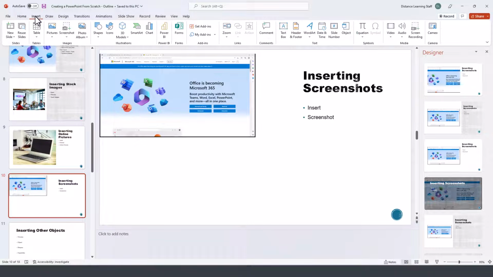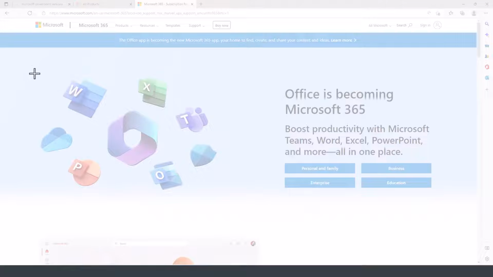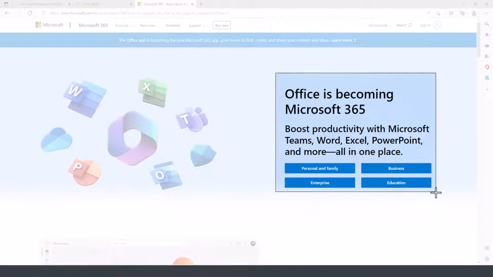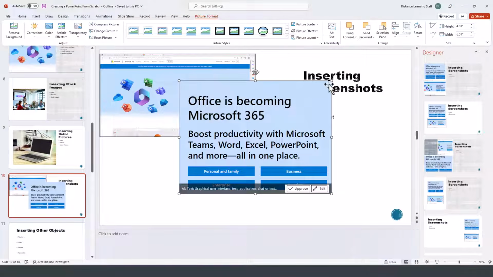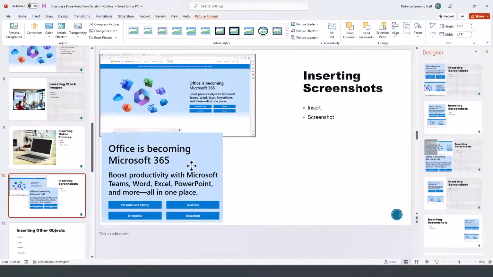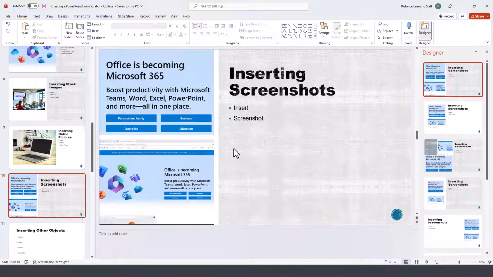The other thing that we can do here is we can use part of a clipping from a particular window that is already open. So we click here on Insert, Screenshot, and then click on Screen Clipping, and then simply hold down the mouse and then select the area that you want to clip. Then resize it, move it to where you want it, and use the other formatting tools for this picture. Here, obviously, you can apply the designer features as well to format this in a much more consistent way.